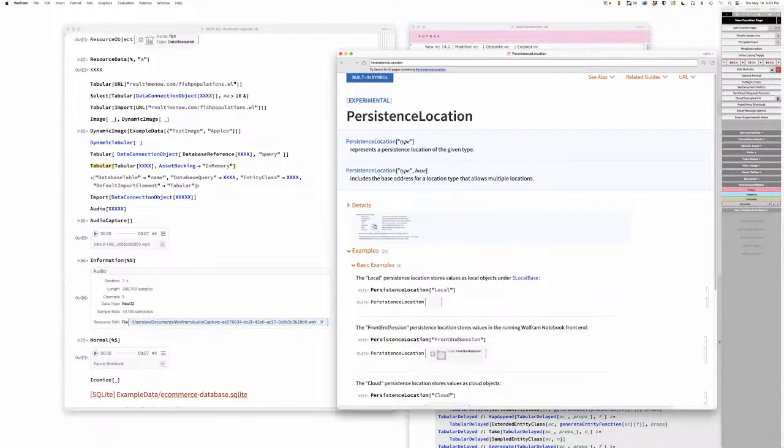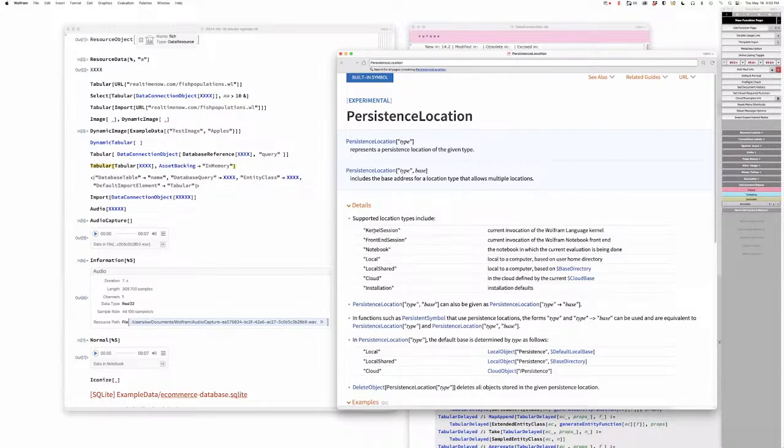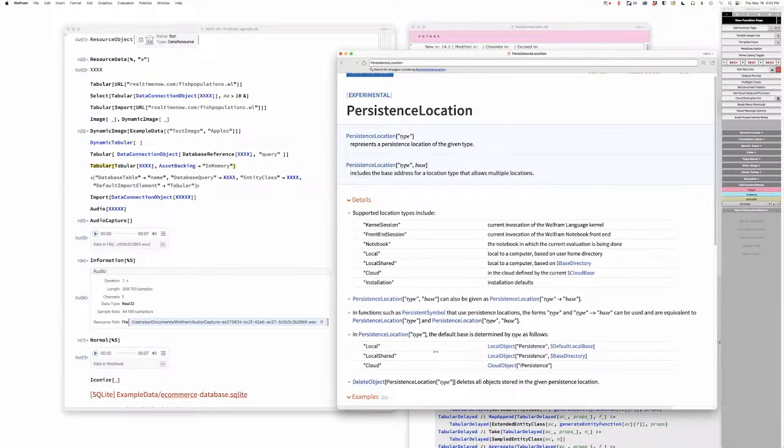Okay. Persistence location. Yeah, the reason we did this is because the persistence path uses a list of these things. Right, and it has to wrap them in the type and the base and all those kinds of things. It needs a bit more information. Oh, it's a notebook, but where is the note? Well, that's not the right answer, but you know, it's local, where is it? You know what I'm saying? So that's why this is done that way.